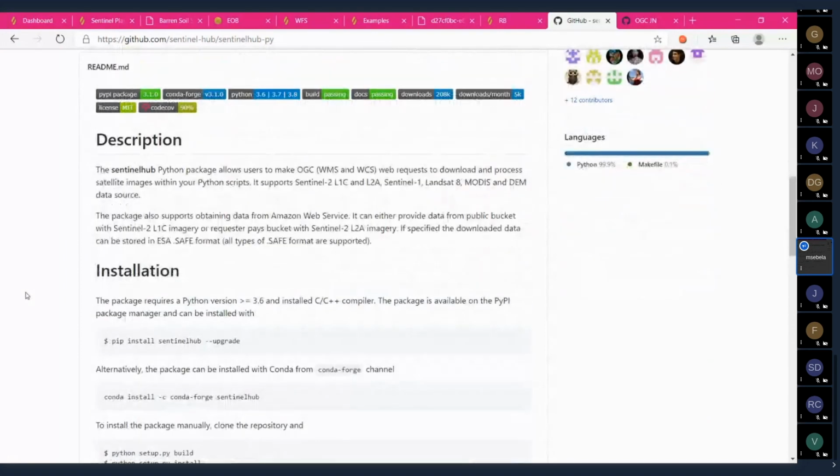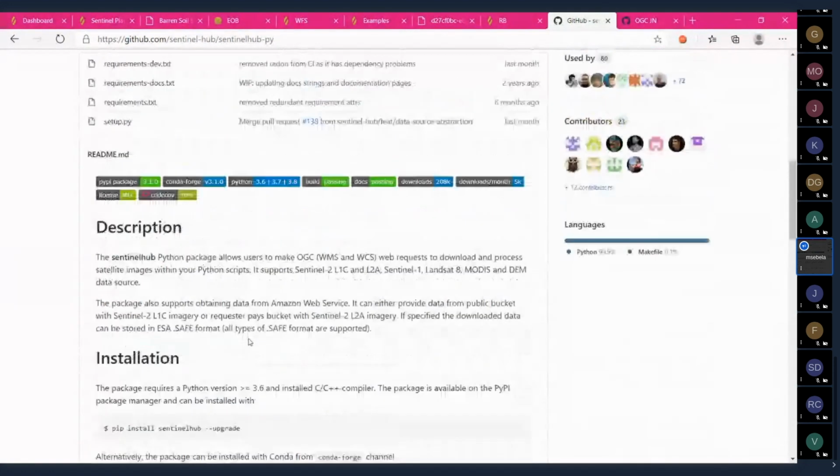To install this, I used the Anaconda prompt, and then I created a local environment, and then installed Sentinel Hub, and also all the other libraries that I wanted with Python, such as, for example, pandas and so on.